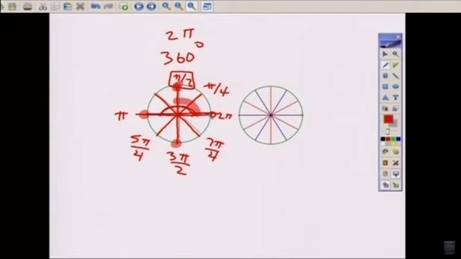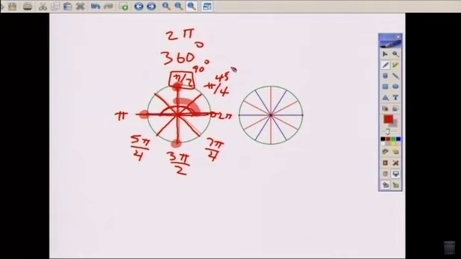Now in terms of degree equivalence, we know that pi over 2 is 90, and pi over 4 is 45 degrees. Which, if we think back to the usefulness of our special right triangles, a 45-degree angle is pretty common when we talk about an isosceles right triangle and the special relationships that exist. So we'll be coming back to the fact that pi over 4 is equivalent to 45 degrees later on.